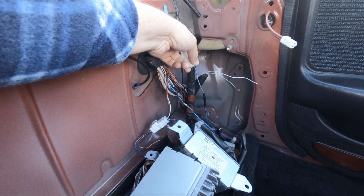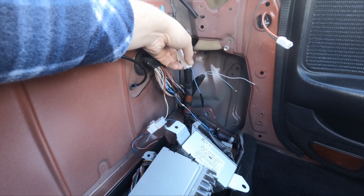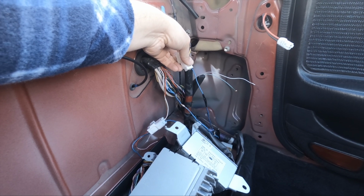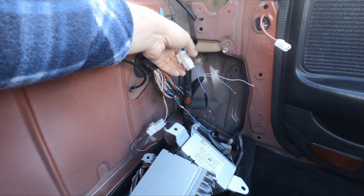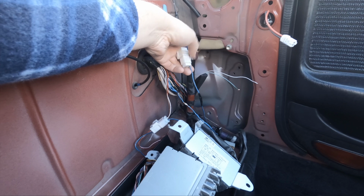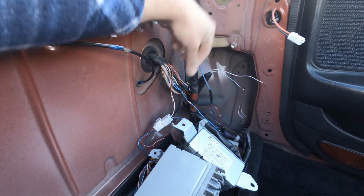However, the previous owner had, as you've seen, actually bypassed this. So I don't know if they didn't realise it wasn't plugged in, or if they plugged it in and it wasn't working. I'm not too sure what the logic of bypassing it was, but I'm going to go back to the original factory method, which is running this blue wire to this blue wire.